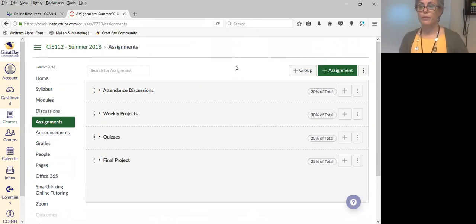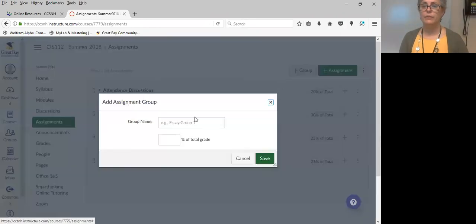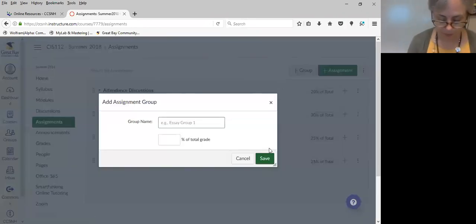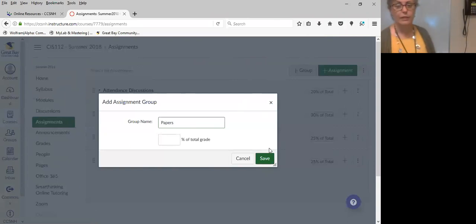That may speed up some cleanup efforts that you may be doing with a Blackboard import. Let's say I'm going to create a new group here: Papers. Most of the time you're going to probably use Turnitin with things like research papers or smaller paper assignments, but you can use Turnitin with almost anything. If you're a programming instructor, you can have it compare programming code with what might be out there in the wild, which is helpful for the programmer types.